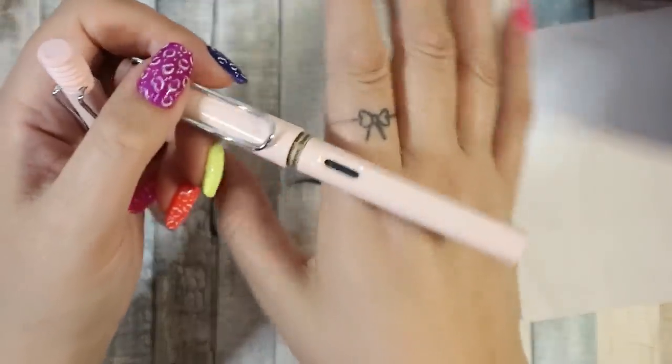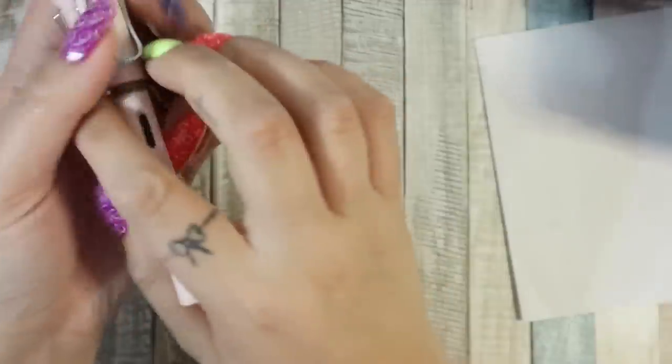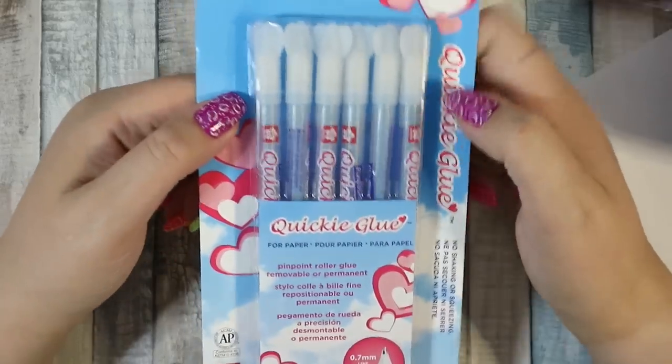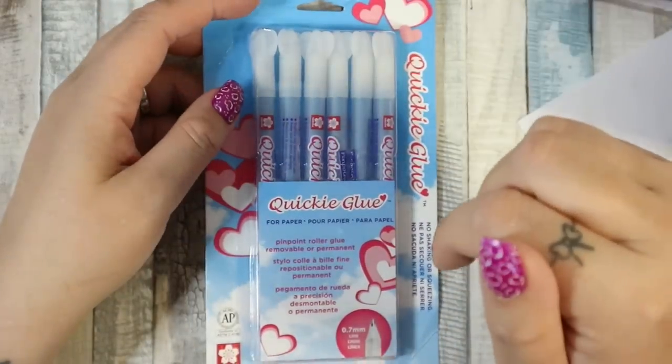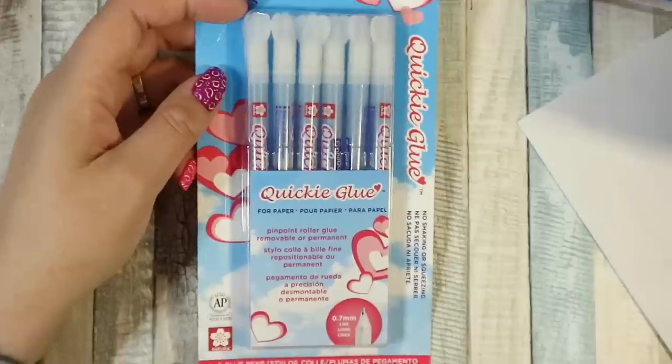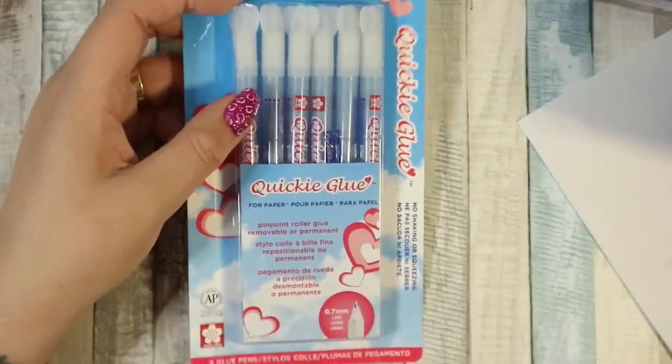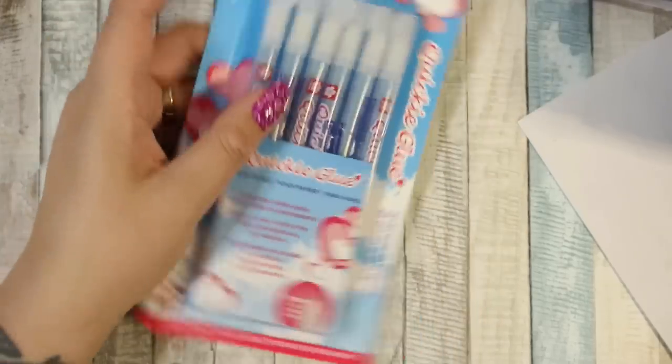Rachel, if you're watching this, you know it's your fault. But my husband got these into his shop, so yeah, I had to get them. It's just a given. Some glue pens. My friend Rebecca, who I met at PlannerCon, showed us how to use these for foiling, so I'm going to give them a go. I got them from Amazon.